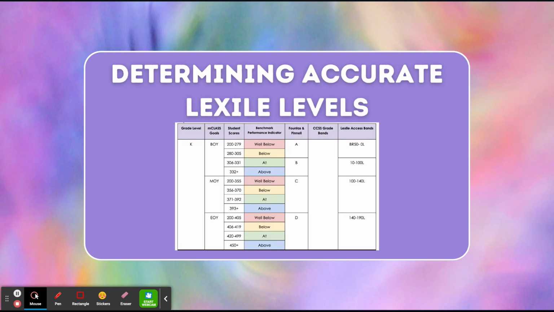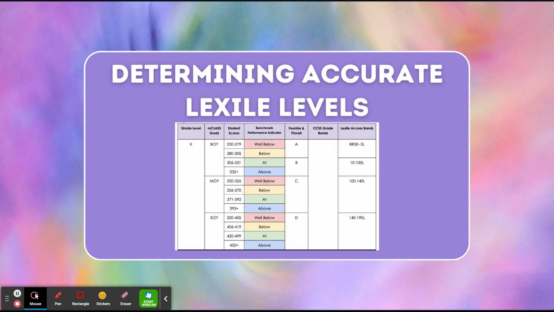over the span of multiple lessons. So the first thing that we need to do is determine accurate Lexile levels for our students. We are able to get a baseline Lexile level using iReady. So if you go on your iReady dashboard, you will be able to see what Lexile level that test determined them to be at. And again, we always talk about needing multiple points of data. So this is our baseline, but we want to check in on this level to make sure that it's not too easy or too hard, so that we're instructing our students at an accessible and appropriate level for them.